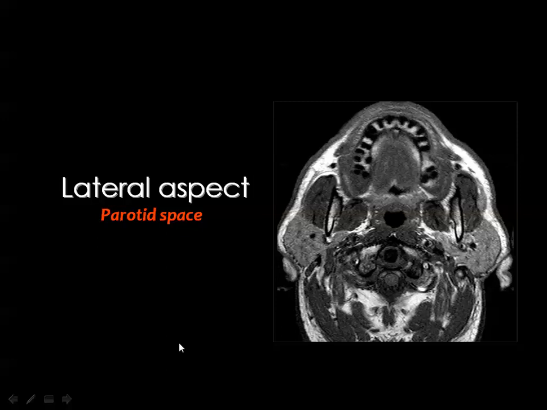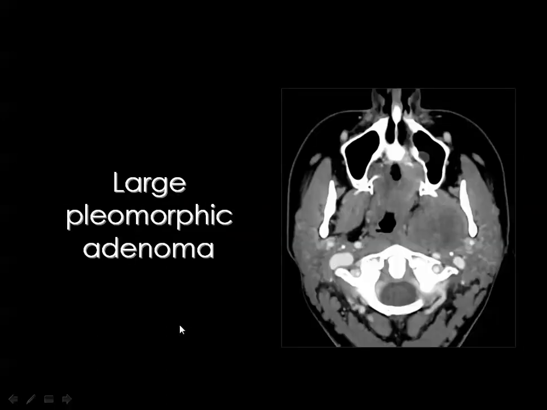Then we have finished with the lesions arising along the medial aspect of the parapharyngeal fat, and we came to the lateral aspect. On the lateral aspect, you remember the stylomandibular tunnel where the deep lobe of the parotid gland is located. Most of the lesions occurring in this area lateral to the parapharyngeal fat will displace the fat medially. They are arising from the deep lobe of the parotid gland.